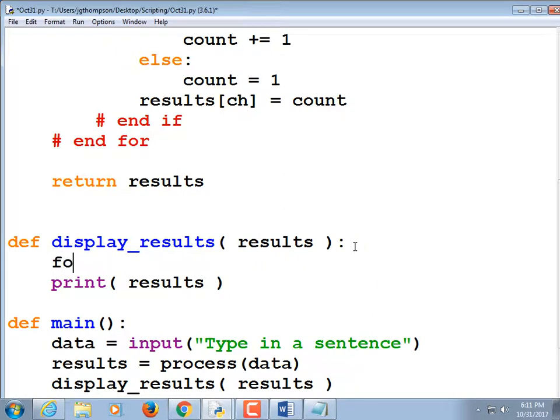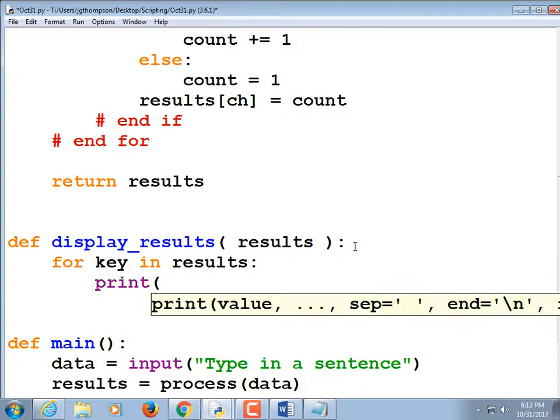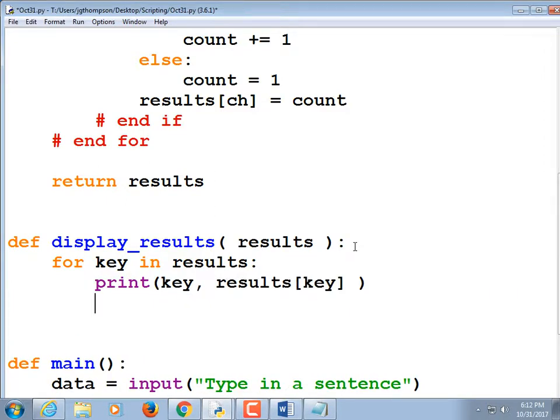For every key in our results dictionary, print that key value followed by the dictionary entry for that key. Good enough.